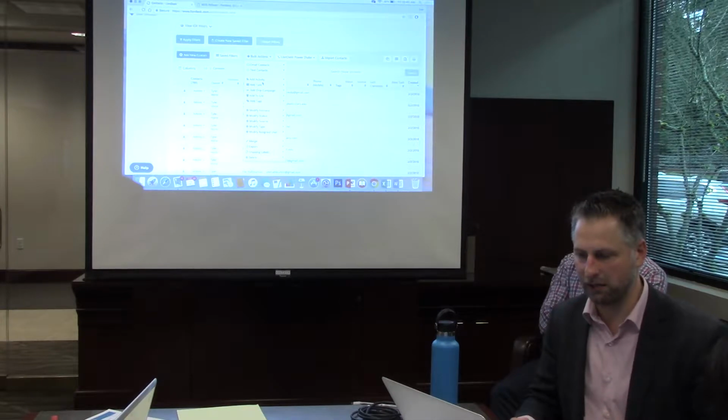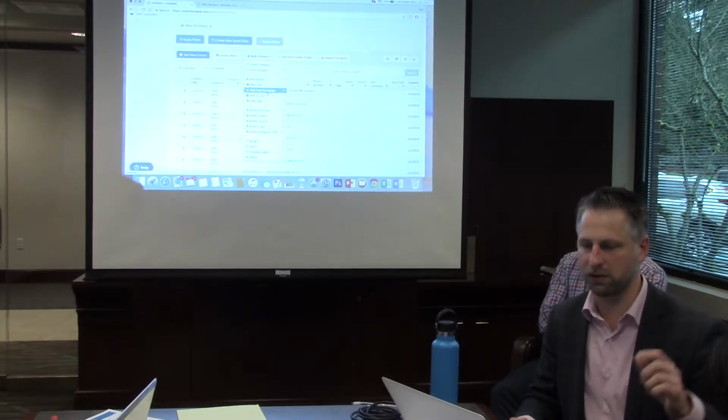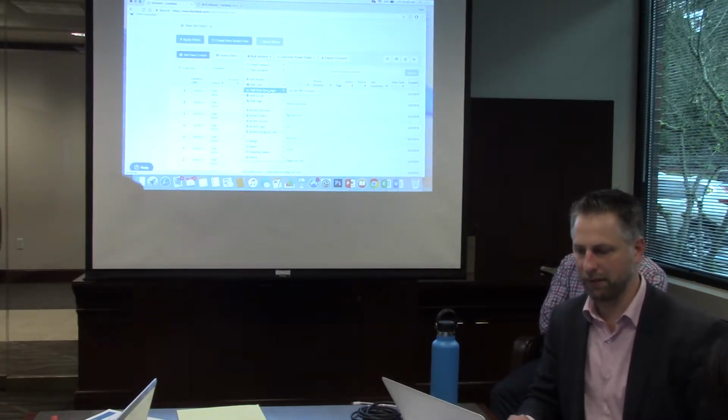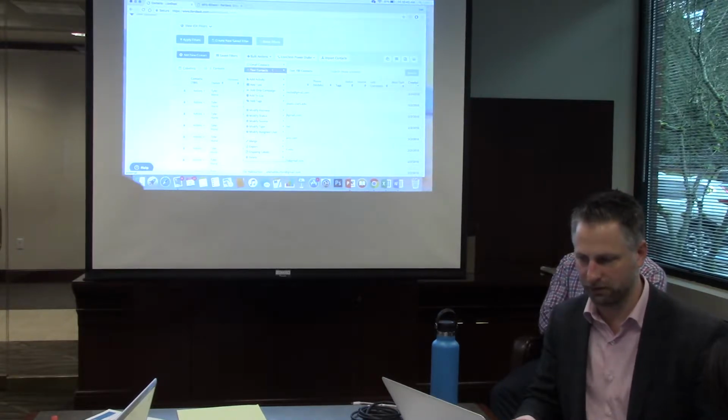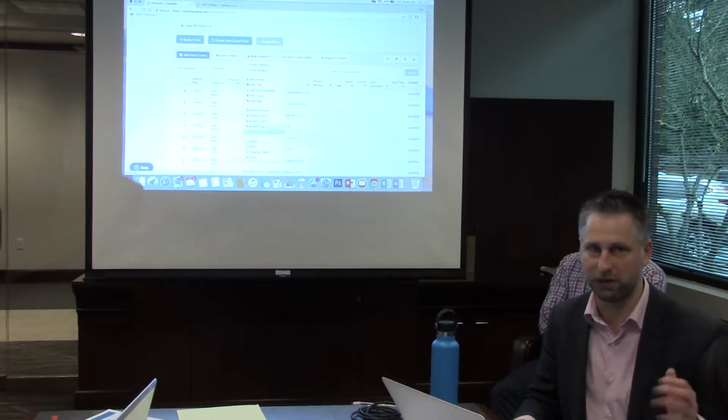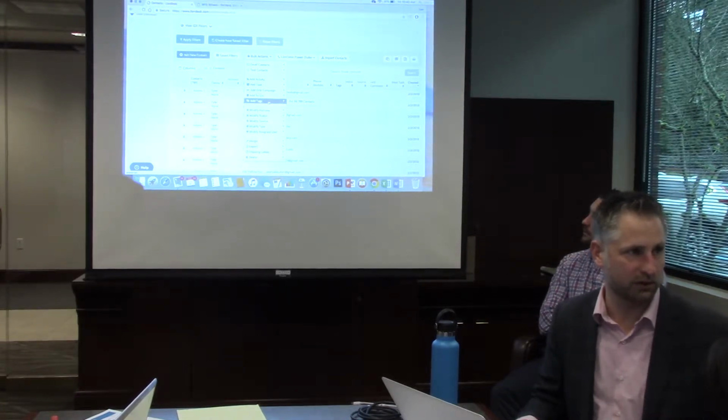But once again, this is where you can go through and filter people, add them to drip campaigns right here outside of your text and emails. We don't want to merge all of them, but you can use this to merge people if you know you've got duplicates in there.